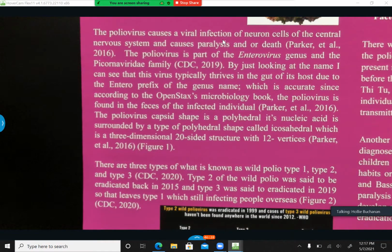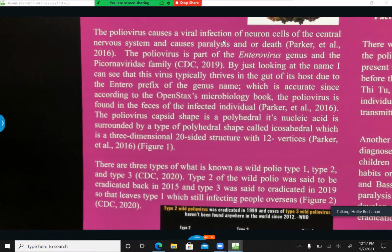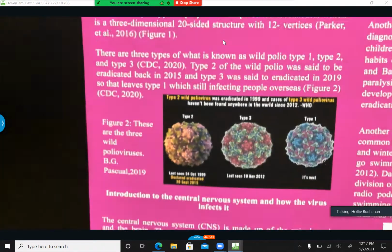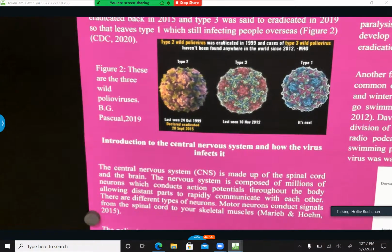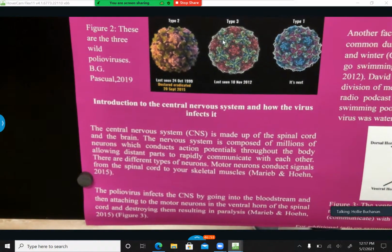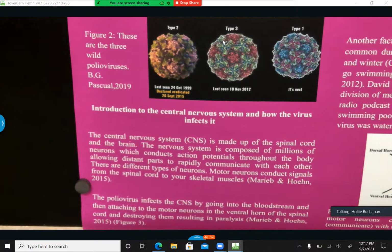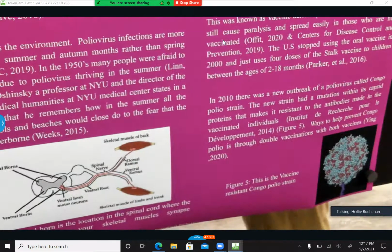Back in the 50s, it was the iron lung, and corrective braces to help with walking, things like that. There is a vaccine-derived strain that had a breakout in Congo. The only way to prevent that is through double vaccinations, because even though you're vaccinated, you can still get it if you're in countries such as Pakistan and Afghanistan.